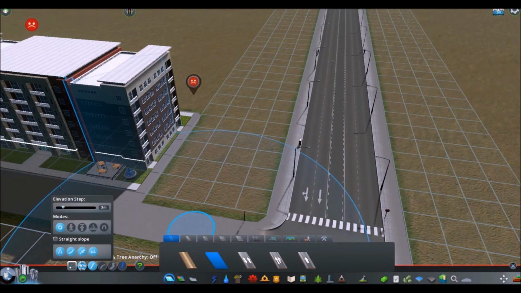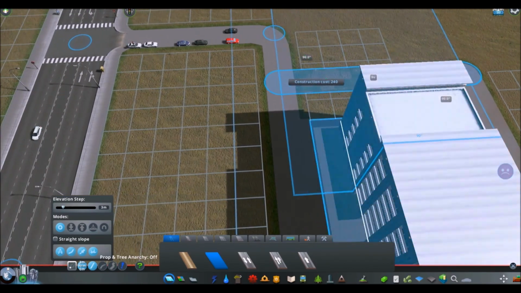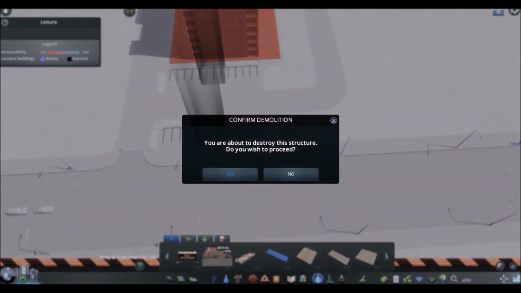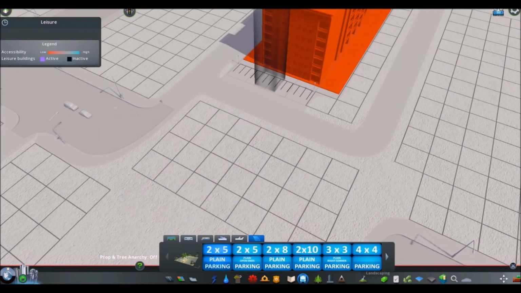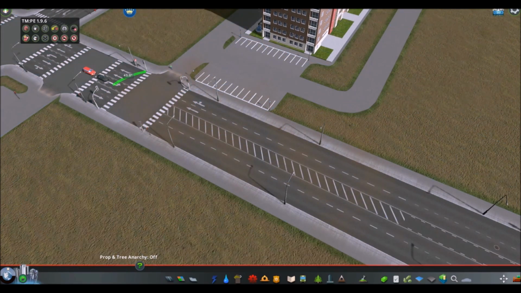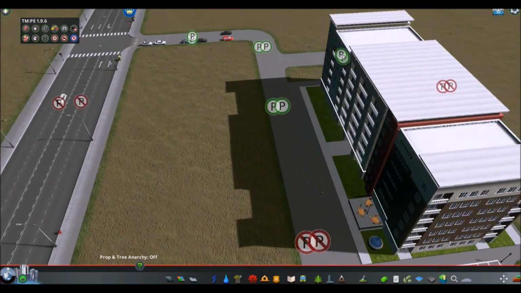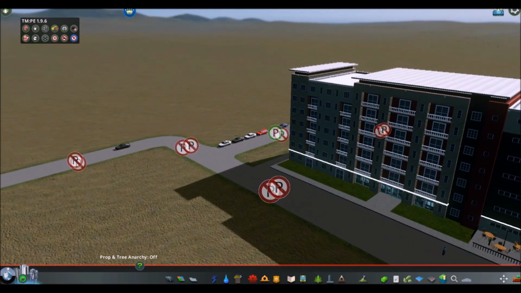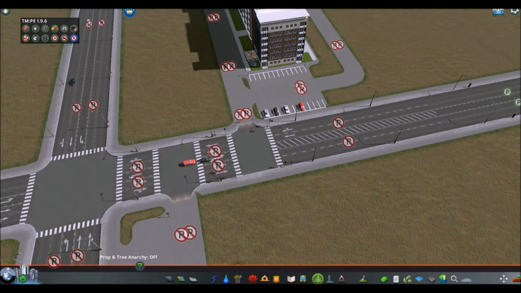No, actually, you know what? Let's wrap it around like this. We'll bring it all the way around the building. And then what we'll do is we'll place the parking lot on the outside of that little area. On the outside of the street. Yeah, that looks better. Oh, we gotta turn off our parking again now. Darn it. There we go. Okay, now we're getting somewhere. Let's wrap this parking lot all the way around the building.